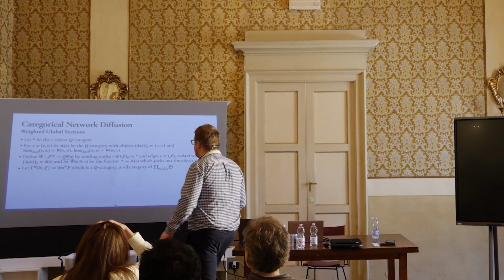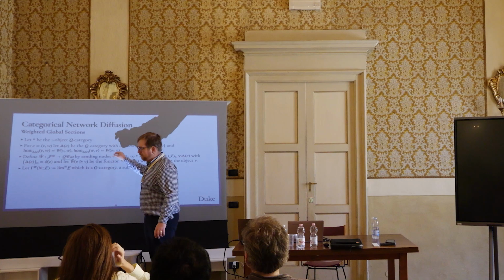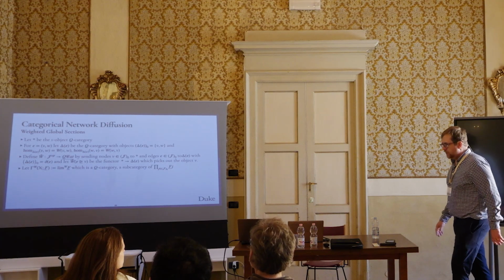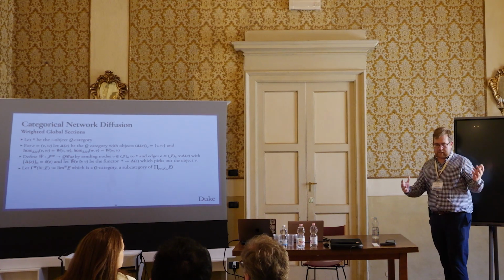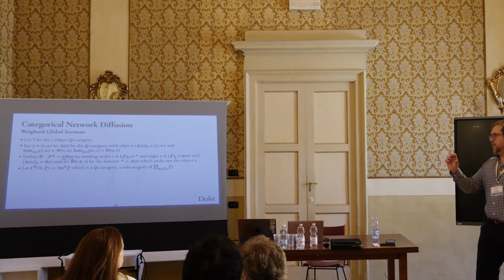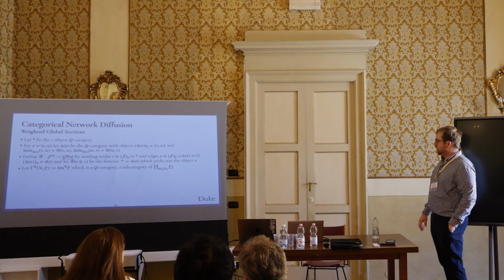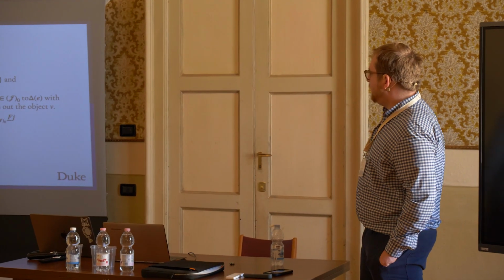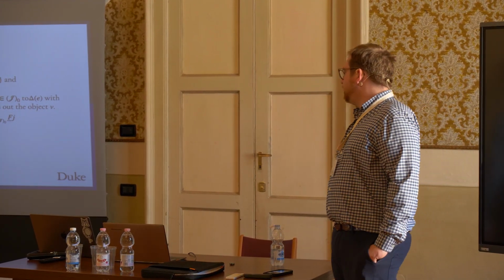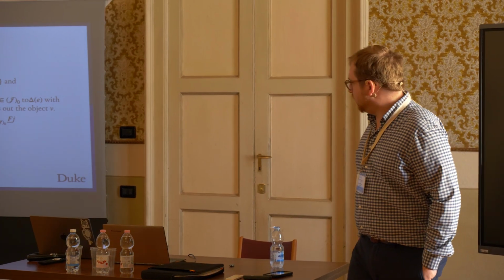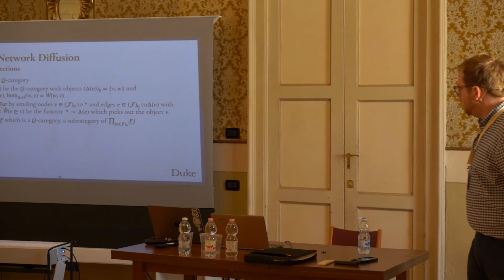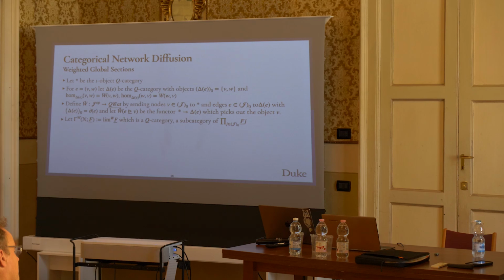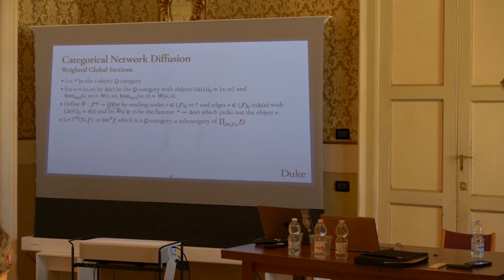So here we have the weight from V to W, and here the weight from W to V. And in many contexts, these two weights are going to be the same in applications. For instance, in this data, it's somehow related to the distance between two data over V and W. And so this allows us to define our global sections, our weighted global sections, as the limit in QCAT-CAT, which is a subcategory of this product category of F lower applied to all the objects of our indexing category J, which recall J consists of nodes and edges with incidence relations between them.